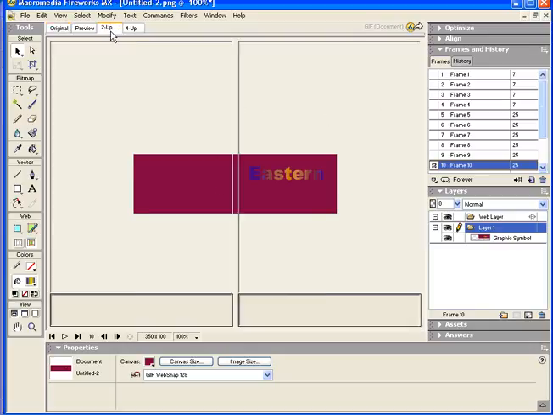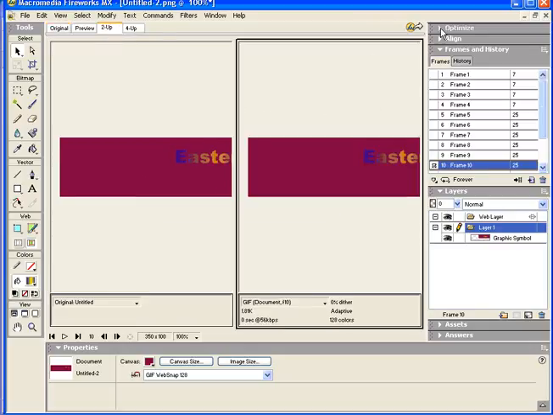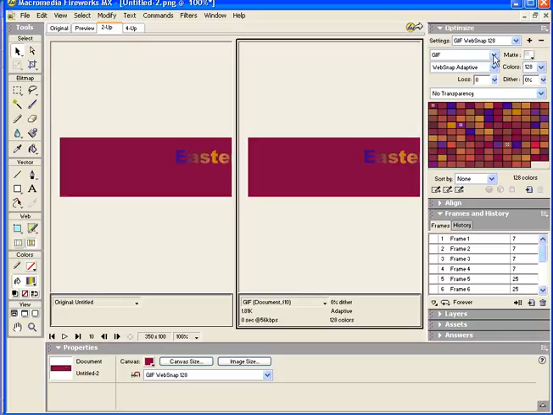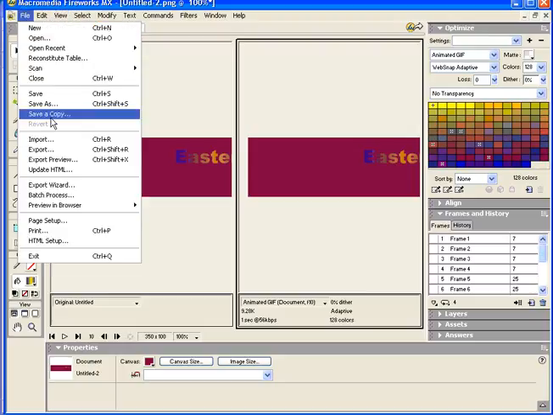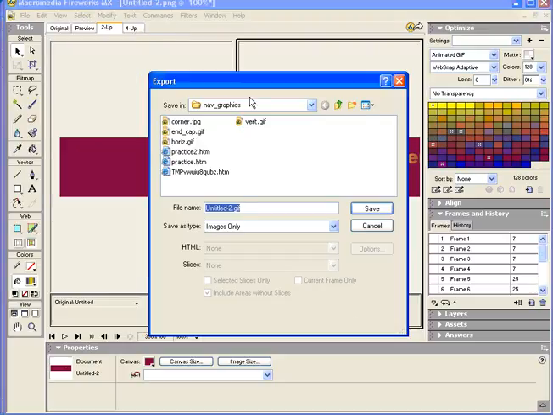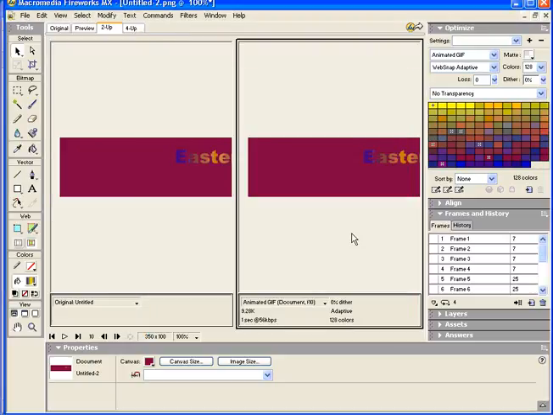So just don't forget to, before you link it up, you got to go to 2 Up, open up your Optimize panel, and make sure you select Animated GIF. And then you can decide how many times you want to loop it. I have mine just going to keep playing and playing forever, but you could also just do a loop of 2, play twice, and then it would stop, or once, or no looping at all. It's your choice. So I'm going to actually do mine 4. And then I'm going to file export this out and link it up and be all set.